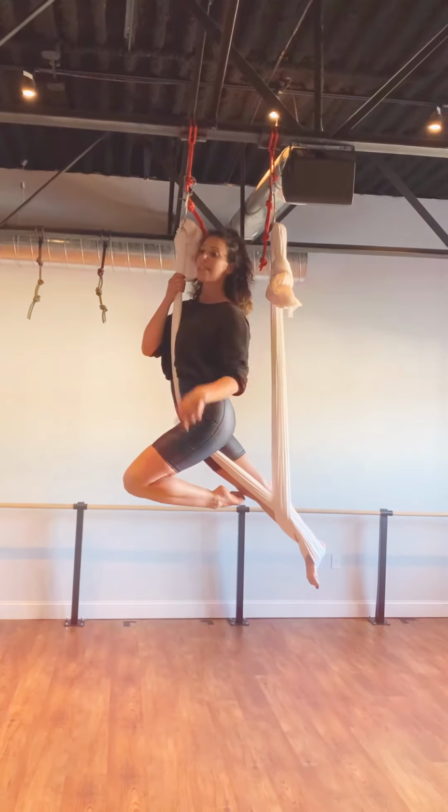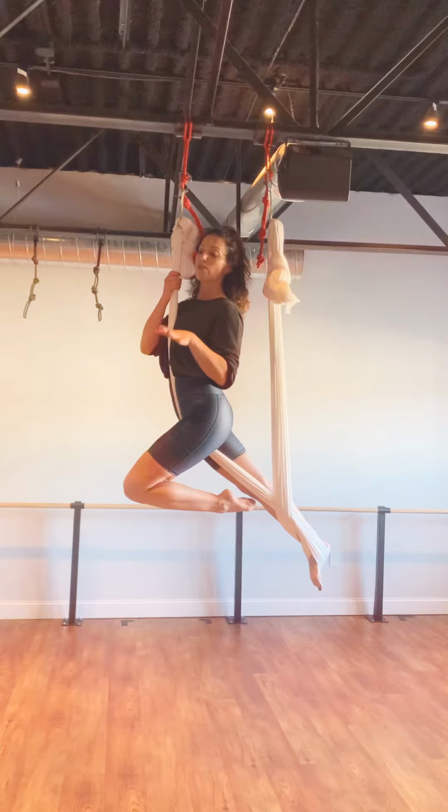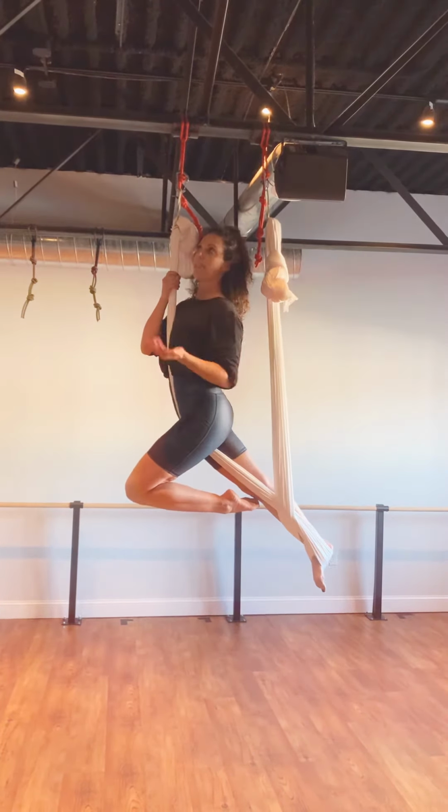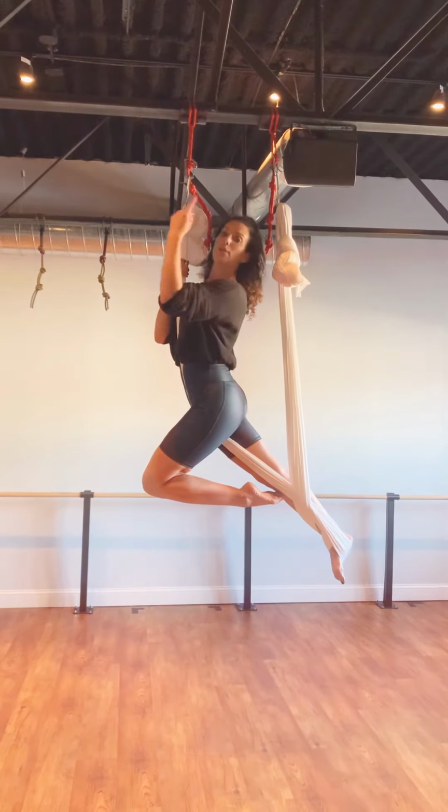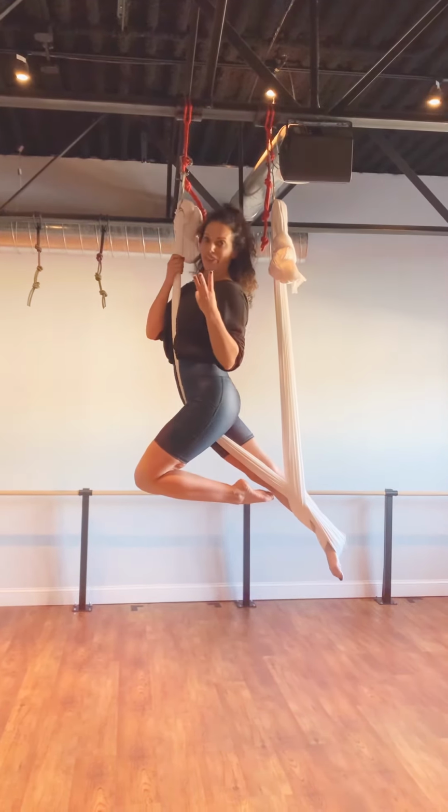Now the trick is of how many times we have to roll out. So I rolled up once since we have short ceilings here. So to come out of it, you'll have to roll out twice. If you roll up 2 times, you're gonna have to roll out 3 times.